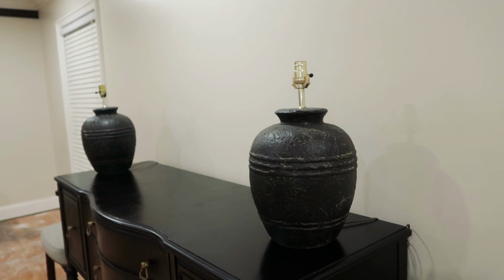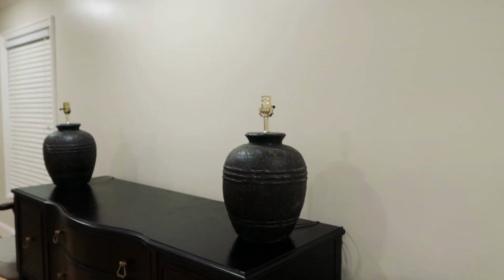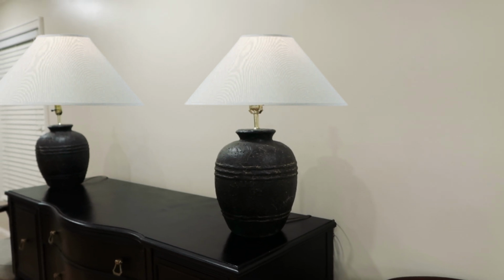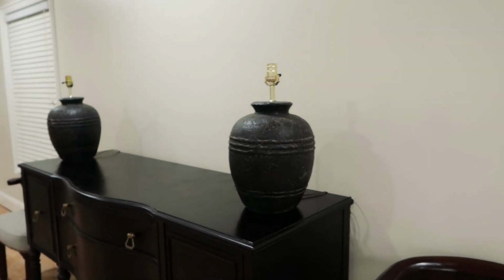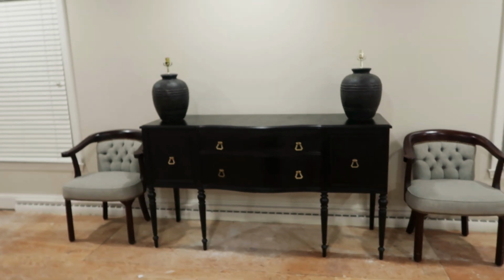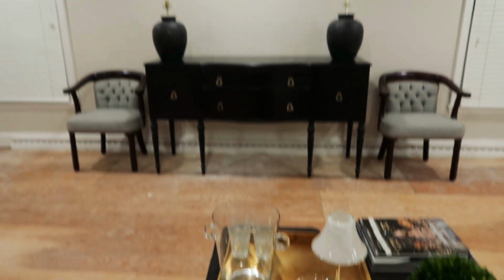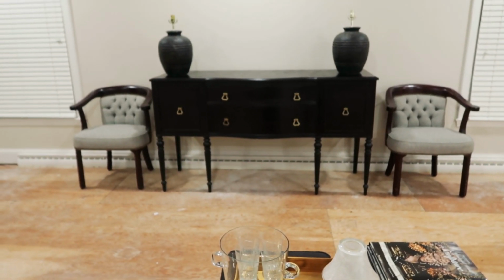I didn't really care for that, so I'm going to pop up on the screen the lampshades I want to buy. Empire is the name of the style. It's almost like a triangular shape. I think those are going to look fantastic on here, so I need to buy those. But I think that look is so good. And I do want to put some artwork above Elizabeth along with a couple more baskets. And I am going to be using this basket, but I do want to put a couple more.